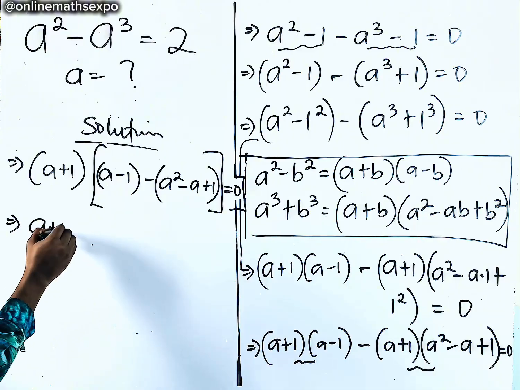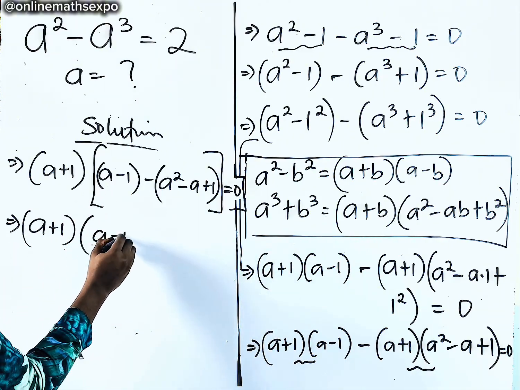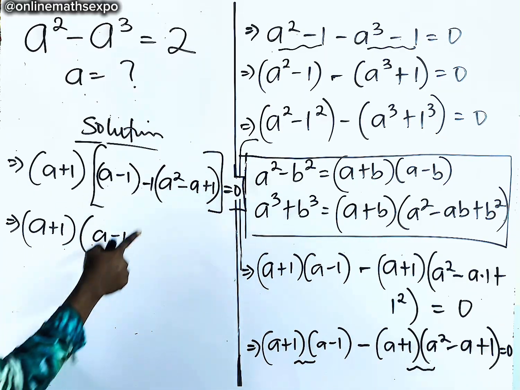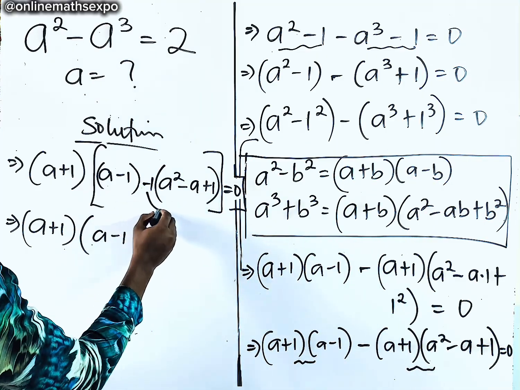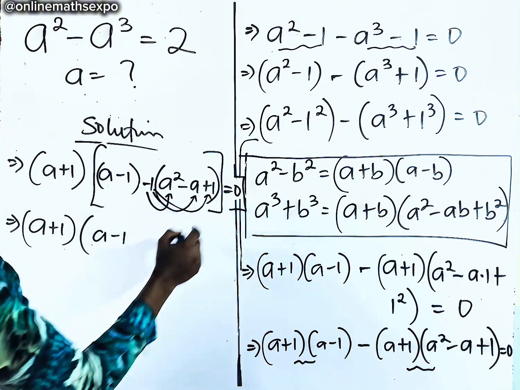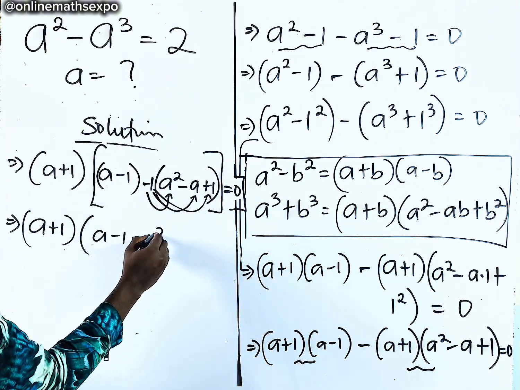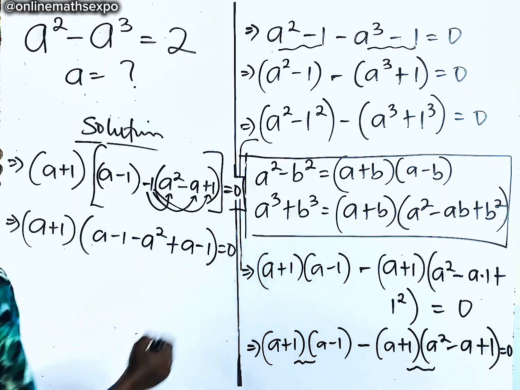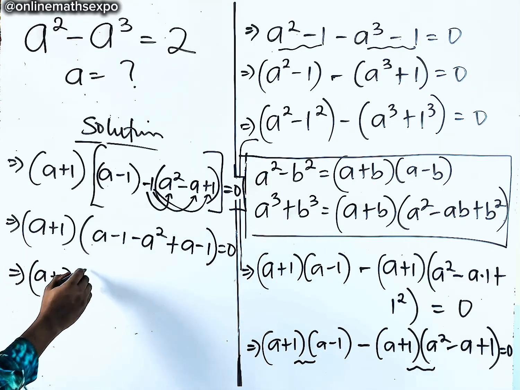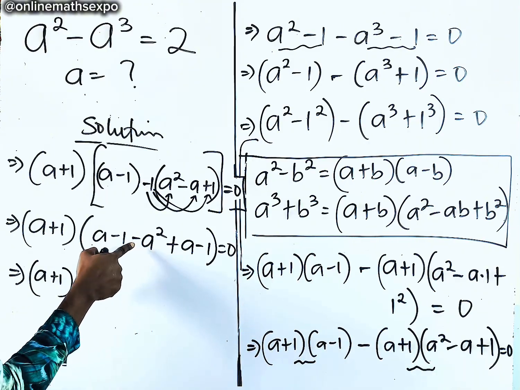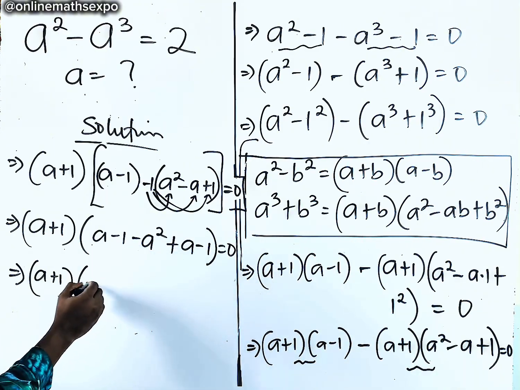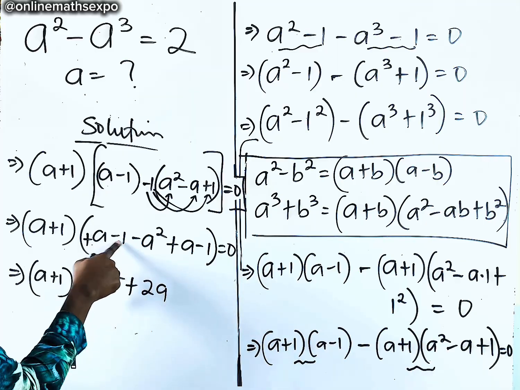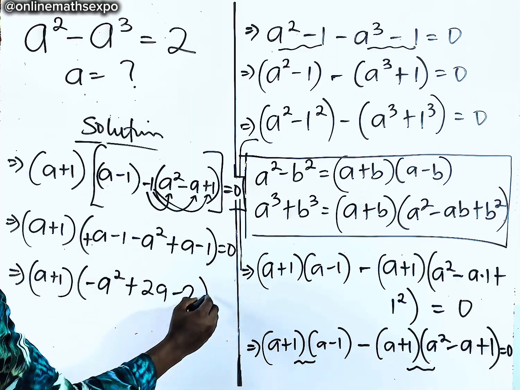Keep solving. We have A plus 1 into A minus 1. Now here, we are going to use negative — the same as writing negative 1 — to open up the brackets on all the items. If you do that, this gives us negative A squared, then positive A, then negative 1, equal to 0. So we have A plus 1 into: the sign on A squared is negative, so negative A squared; this is positive, so A plus A gives us 2A; negative 1 plus negative 1 is negative 2, equal to 0.